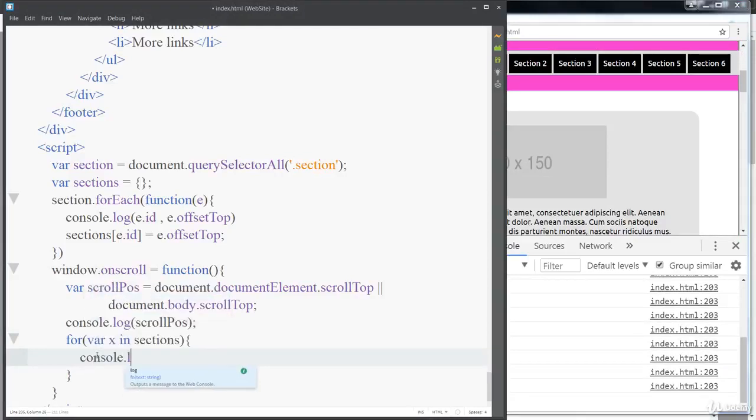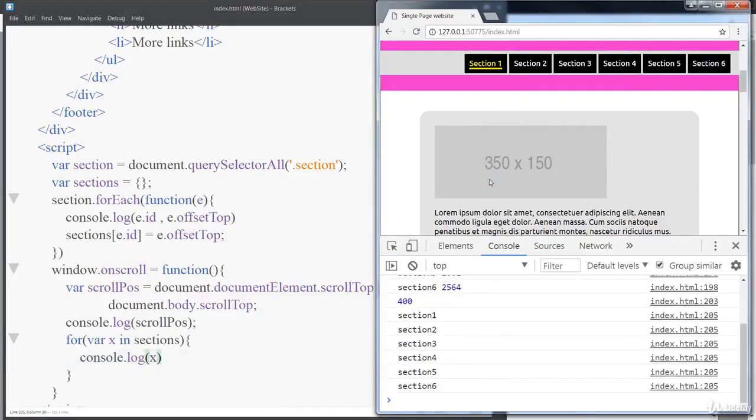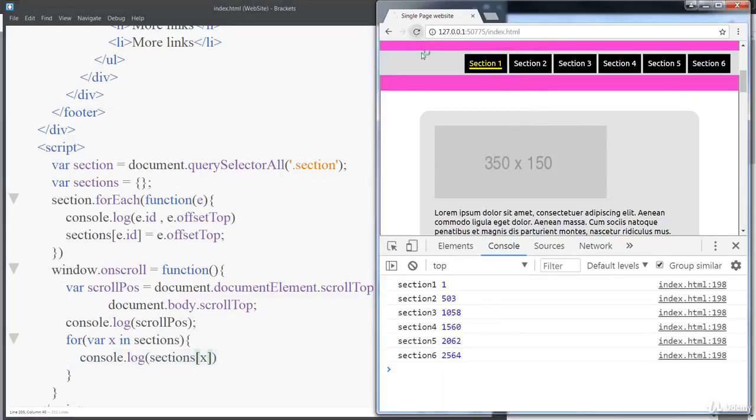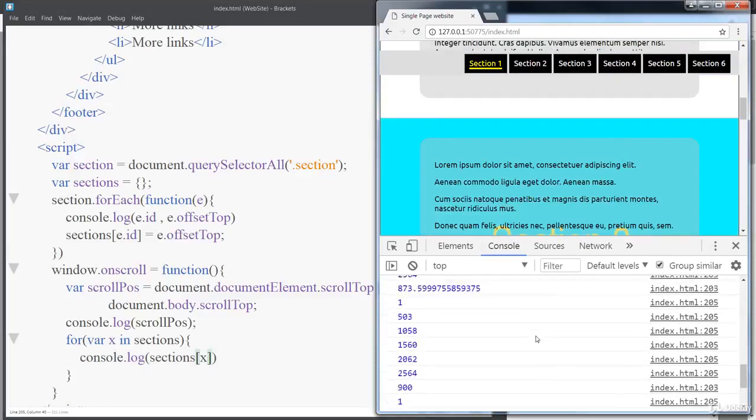And let's check, we'll output variable x there. So we see that we've got section 1, 2, 3, 4, 5, 6. Perfect, that's exactly what we need. So now we can grab the object sections, and we know that we've got all of those values in there.